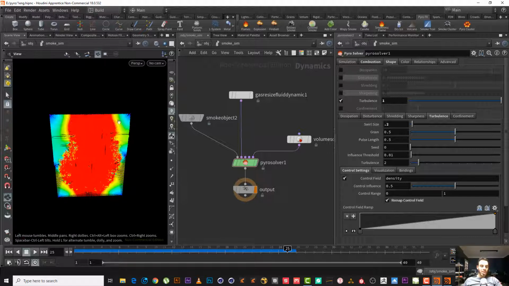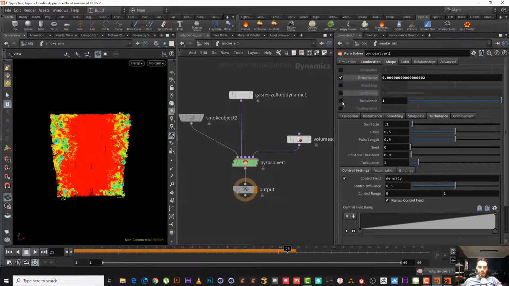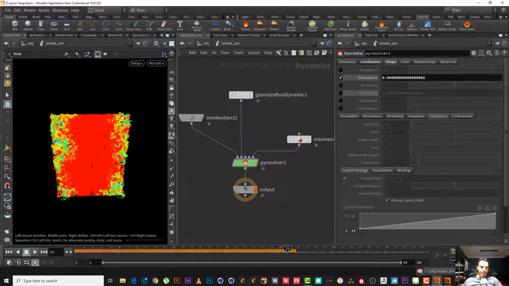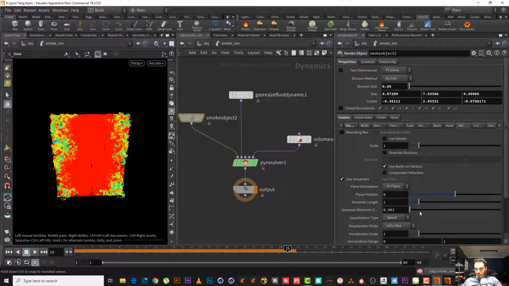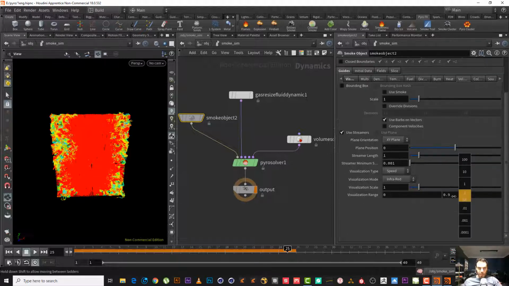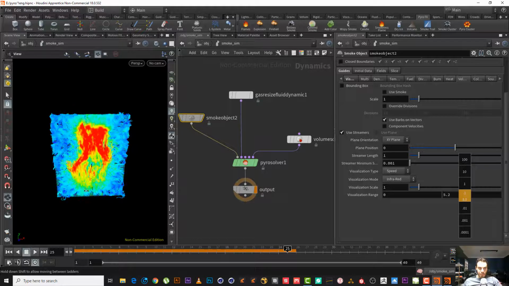And usually it changes the shape of the smoke itself, not the surface, like turbulence, disturbance, I'm sorry. So as we can see here, the disturbance affects the outer only, right? Inside here I can show you, maybe if we go to the velocity here, maybe we can do something like this.